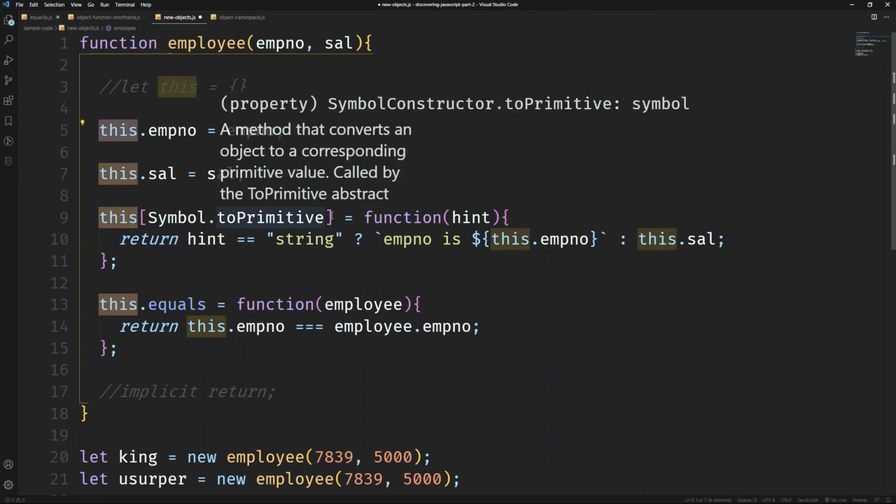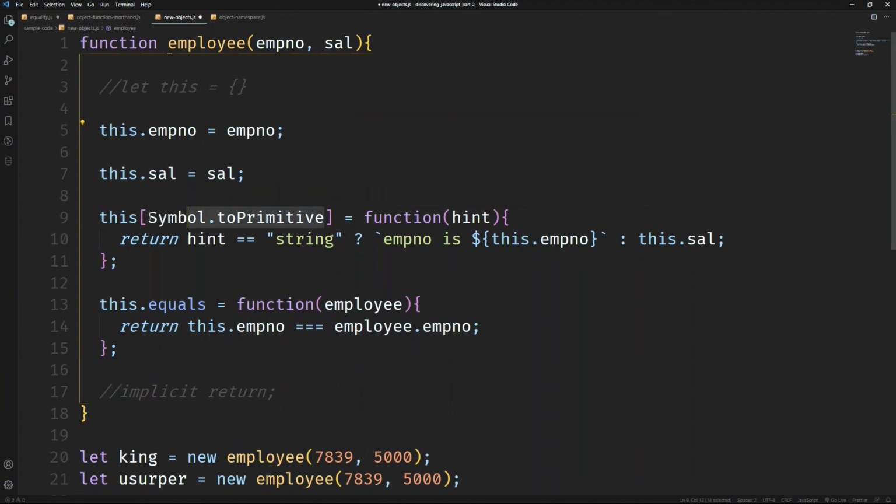And if I wanted to add my toPrimitive functionality, I can. Notice that I'm using the bracket notation in order to access this key. You might be wondering why I am using it this way.